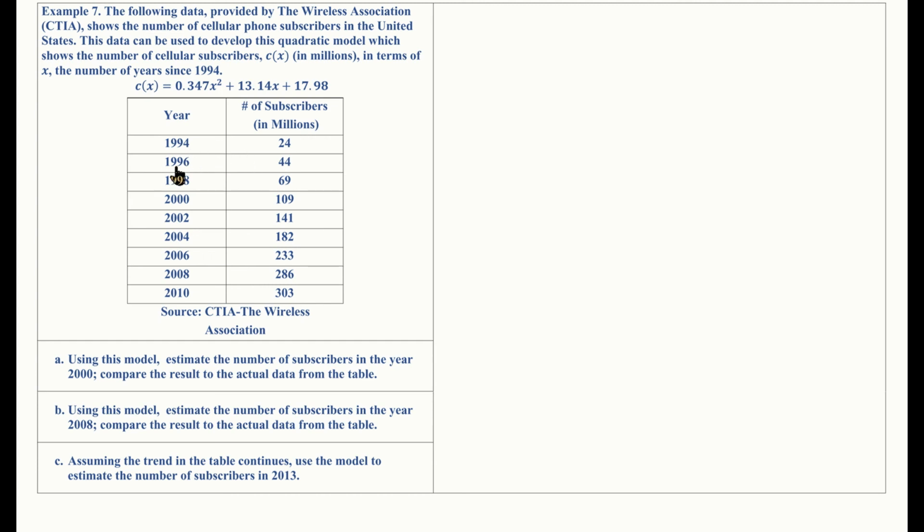That means, for example, in 1996, X would be represented by 2, because you just go 1996 minus 1994. So this is going to be the base year, right? So you want to know what X is for the year 2002, easy. Just subtract 1994 from 2002, and you'll get your answer. Okay, so you'll get what? 8. 4 from 12 is 8, right?